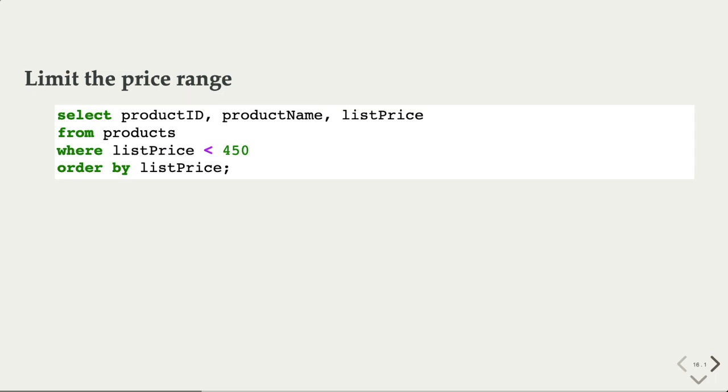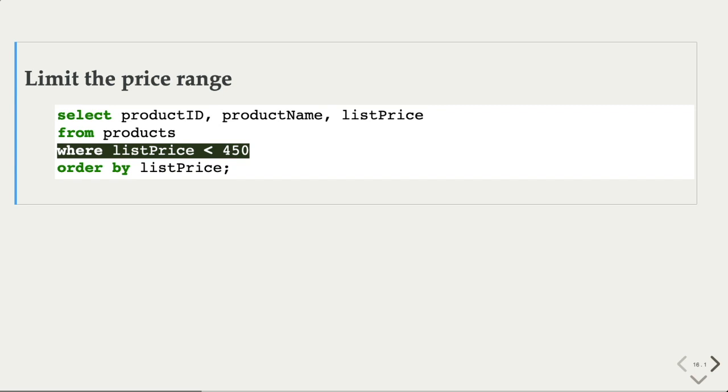We can also add a limit or a condition to the select statement so that we can only retrieve certain records from the database. So here we have a where clause just to select the products with the list price less than $4.50. Okay, so this is the result.